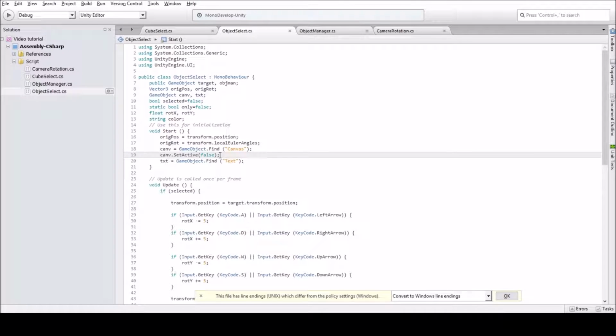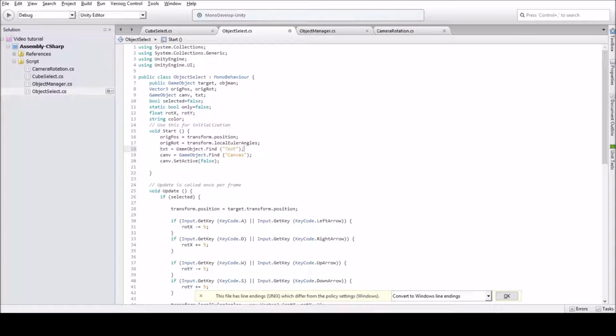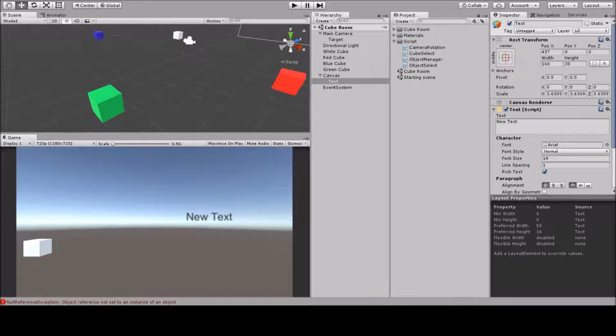The error was line 19. It's this one. I see. So we should try it again.